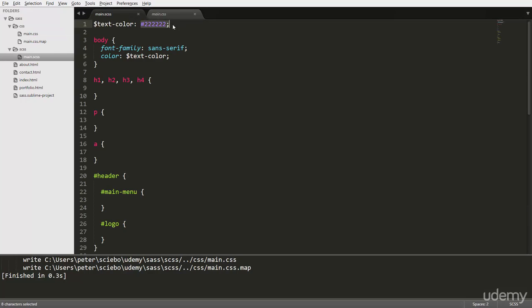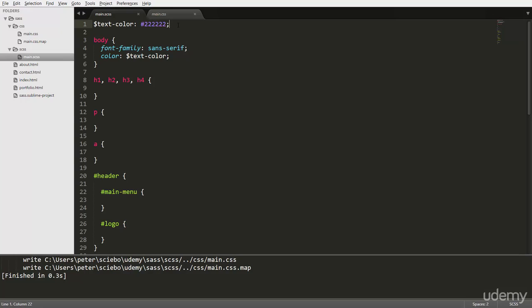So now we could use this variable in various places in our code, and it's always going to refer to this one value that we assigned to it. This also means that whenever our desired text color changes, we can just make that change here, right at the top of our file. So these variable declarations at the top of our SCSS file become a powerful configuration point for us, because we can change all the main values by just looking at the top of our file and then setting our variables to our new desired values.